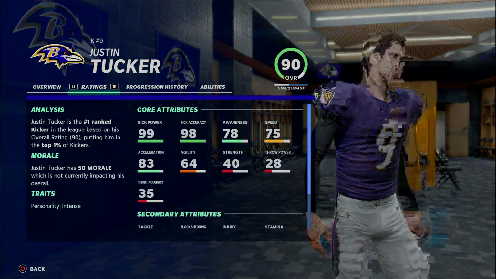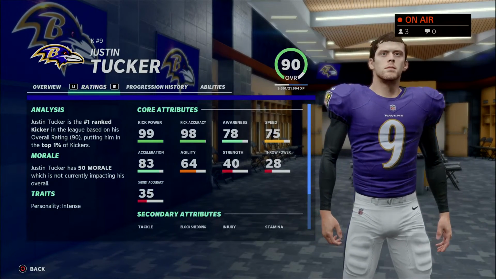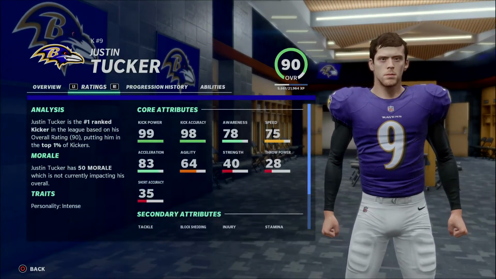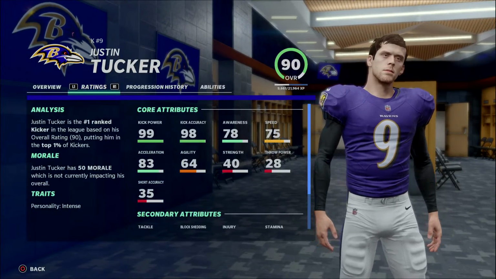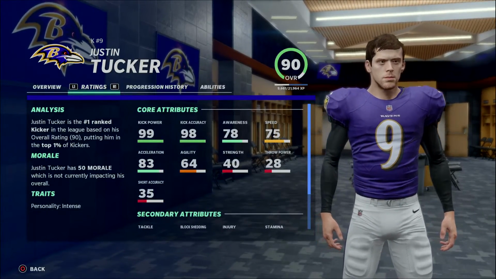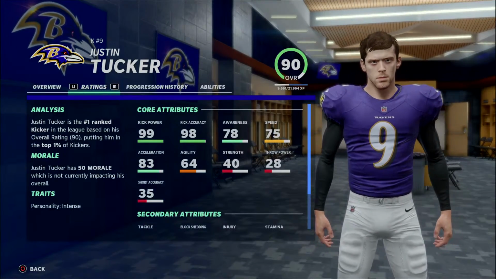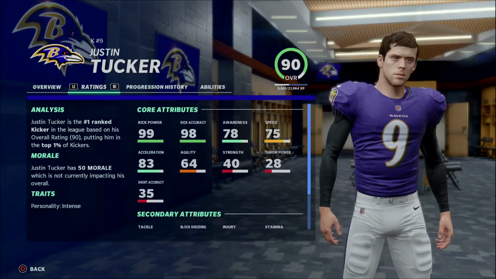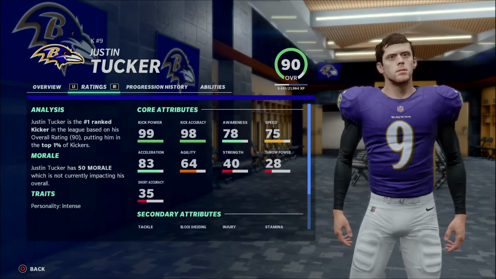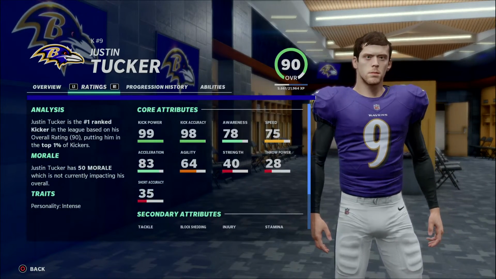They give most kickers pretty low awareness ratings, which when simulating games, their awareness rating affects how accurate they are, how often they actually make kicks in certain circumstances, and it affects the codes and formulas that are going on behind the scenes that determine whether a player is accurate on their kick and actually makes a kick or not. So Justin Tucker in simulation, while he has 99 kick power and 98 kick accuracy, you would think would hit basically any field goal, will occasionally miss field goals because of his awareness.